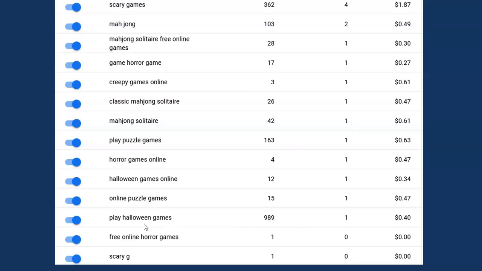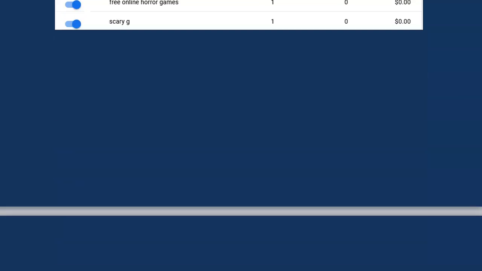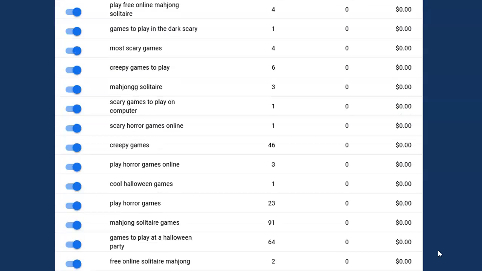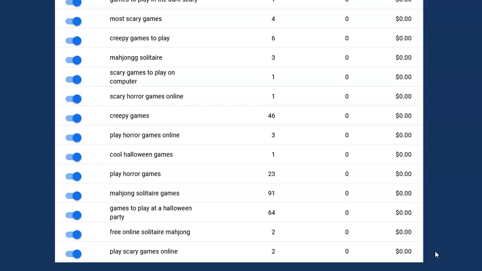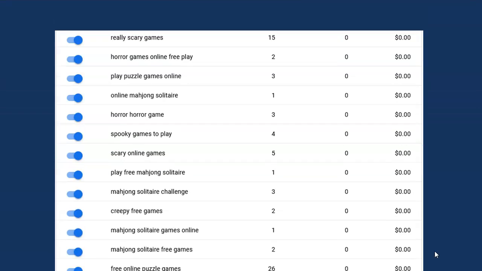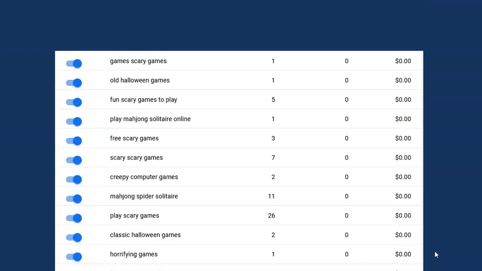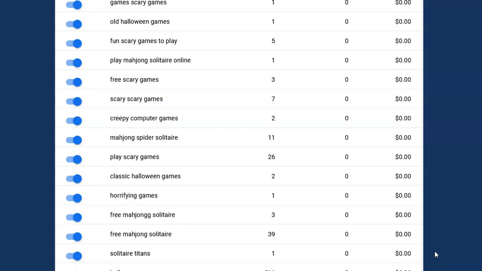There are a lot of searches for play Halloween games, but it's maybe nothing related, they're not searching Mahjong games, so therefore it doesn't transform into clicks. Or maybe these people are still searching for free games. You never know. Still only one click, and from now on it's just 0 clicks. So I just show all the results. As you can see, for some there are really a big number of impressions, not now on this page, but we'll see in a minute. But they don't transform into any click. So therefore, it's not really what I was aiming for.